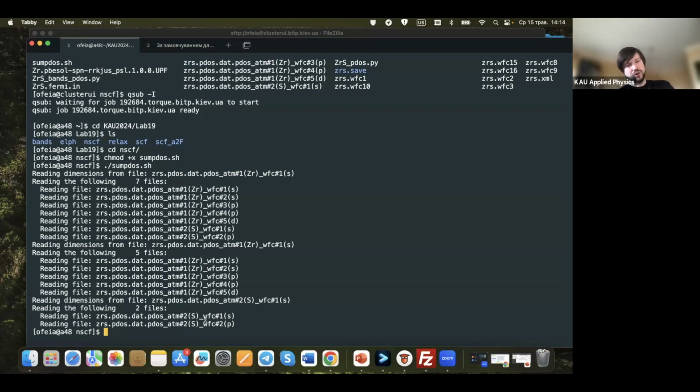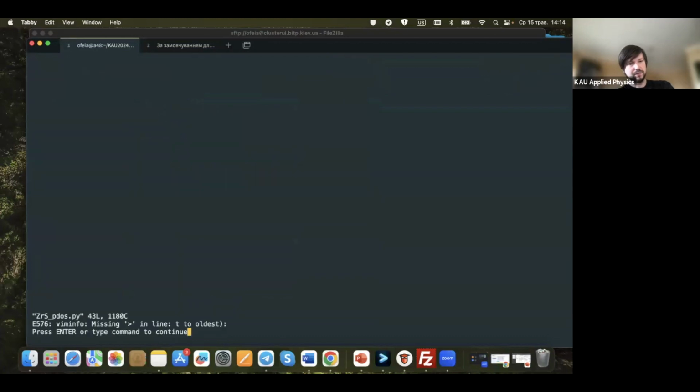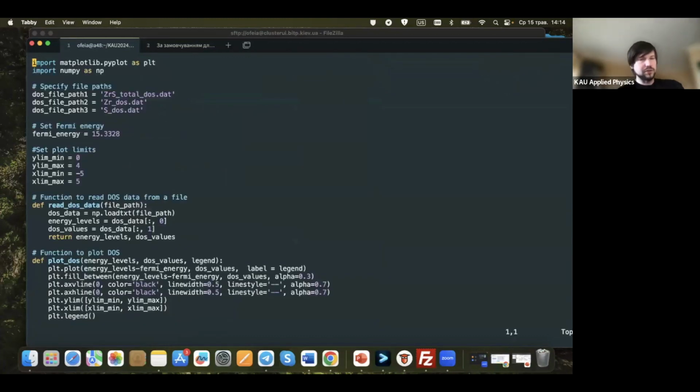Now we shouldn't go out from the node because we can plot it. We already have this file to plot it. Here, those file paths 1, 2, 3 point to our files with total zirconium, S, Fermi energy, and some data, just the size of the plot.